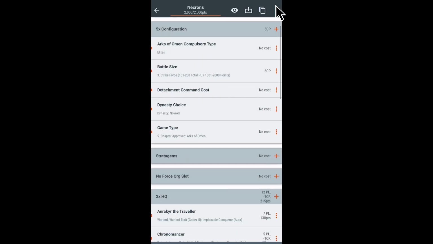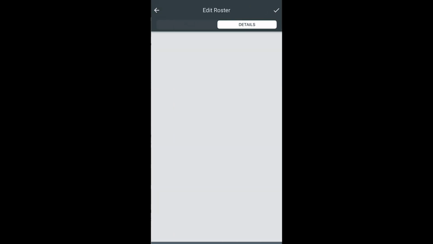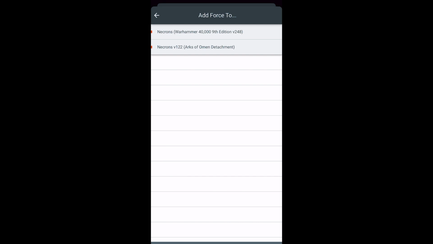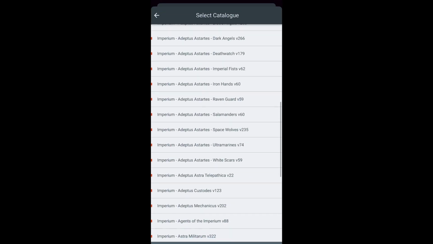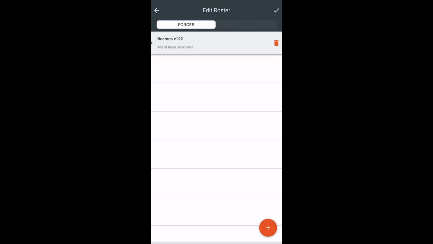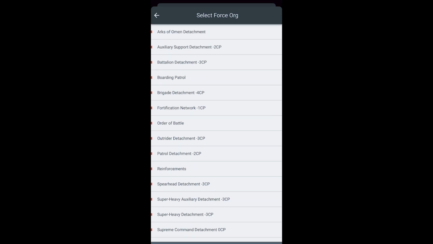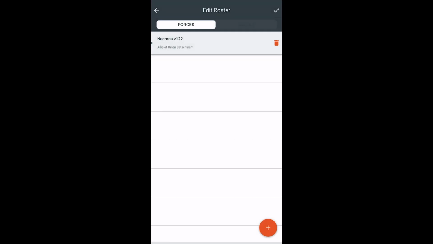So now we can also access the special functions menu for the entire roster at the top right of the screen, and we can edit information of the roster here and change the name, change the points limit, add a detachment if you would like, and that can be useful if you want to run, say, a patrol of Votan with your Space Marines. That's where you would go to add that to your list. In this case, we're not going to do that because Necrons don't have any allies. They just want everything dead. So that's why we're going to skip this option.